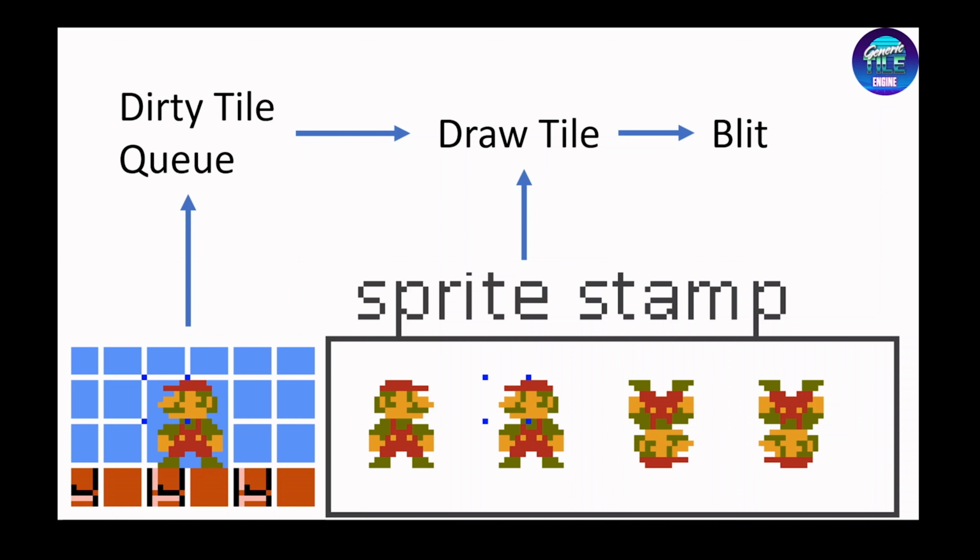The advantage of this is we get clipping for free because the sprites are rendered into the code field, not onto the screen directly. We also get the ability to apply some effects because we're dynamically blending the sprites with the tiles before they get written out to the screen. And also, we don't have to worry about flicker because only the data as it will appear in the final form is ever written to the graphic screen. So we don't have to play around with any sort of shadowing.